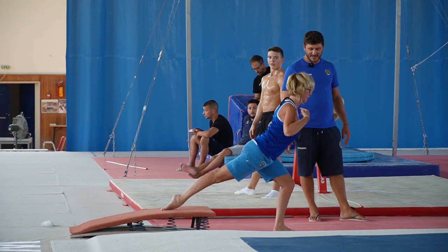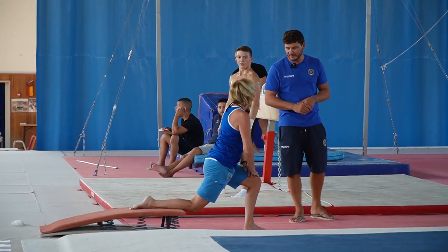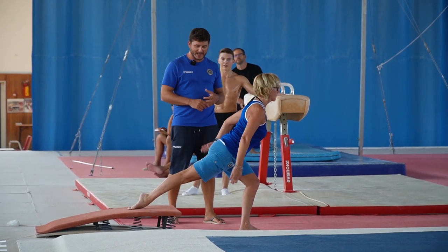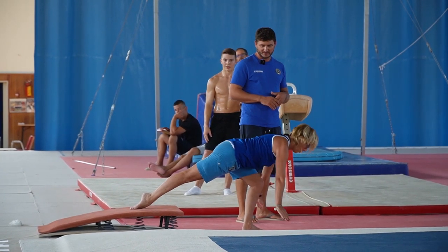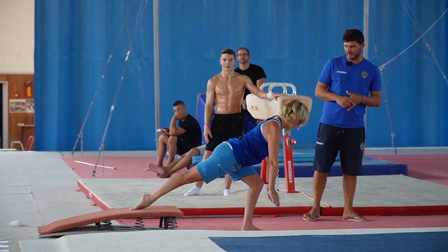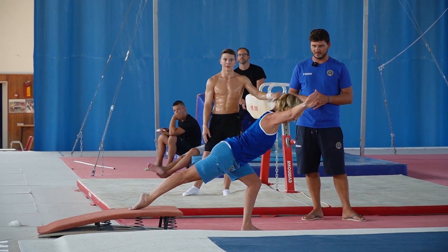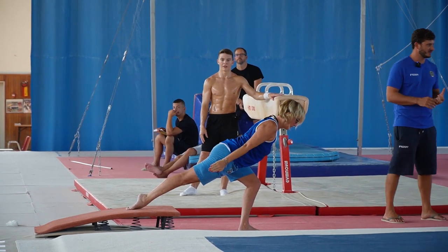And for the front leg, the knee needs to be above the heel, premendo con la gamba dietro, and the gymnast has to work pushing the back leg on the springboard with the hips in control. 1, 2, 3, 4. 1, and we can add some movement for the arms. Ok.